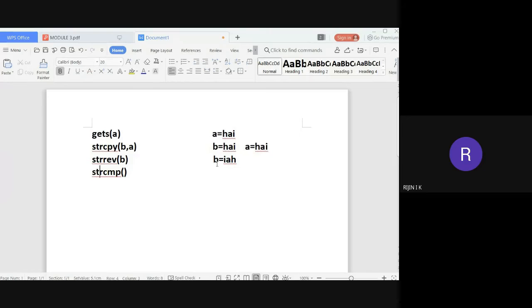We use strcmp to compare. What should we give as its arguments? We have to provide both strings, a comma b. Then if the result is equal to 0, what does it mean? If the result is equal to 0, both of the strings are equal.